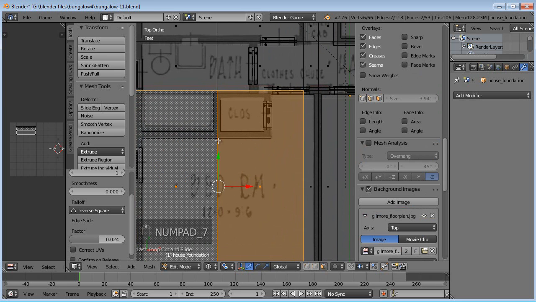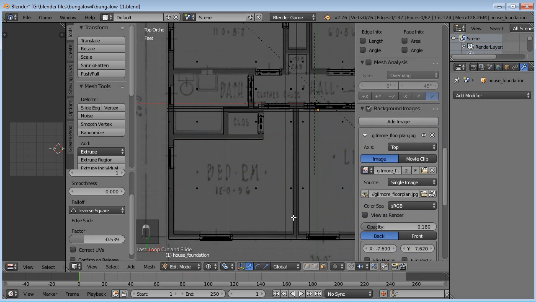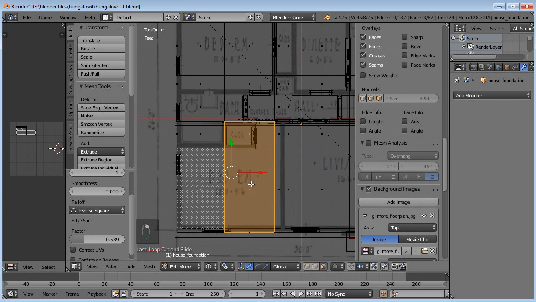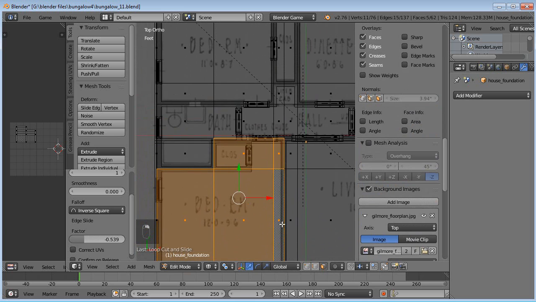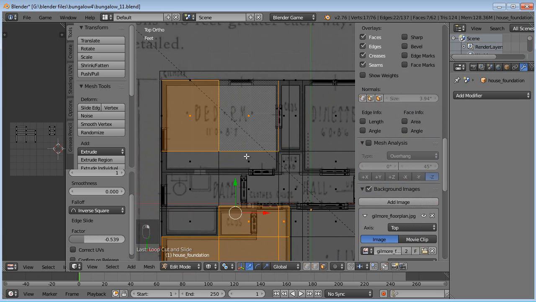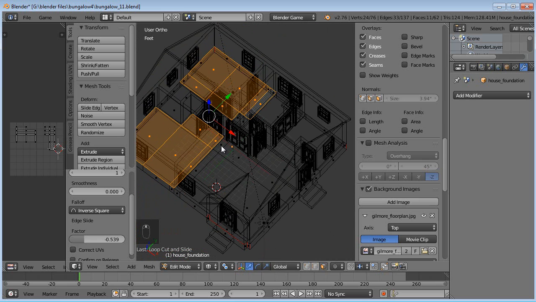That I guess we'll need to have a separator right there as well. So now face select mode. Boom, boom, boom. Good. That's where the carpet will be, as well as right here. There we go. And then this room. Boom, boom, boom. Okay, so that's all going to be our carpeted area. Like I said, everything else is going to be hardwood floors.